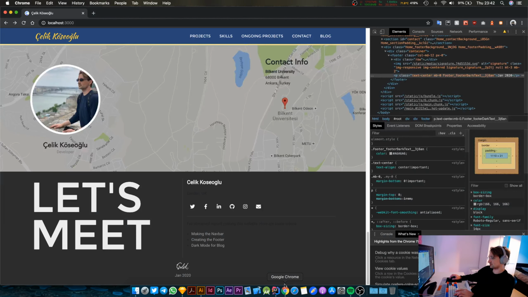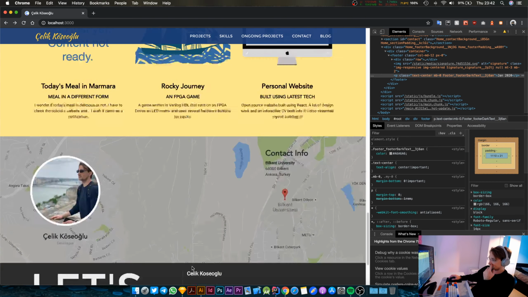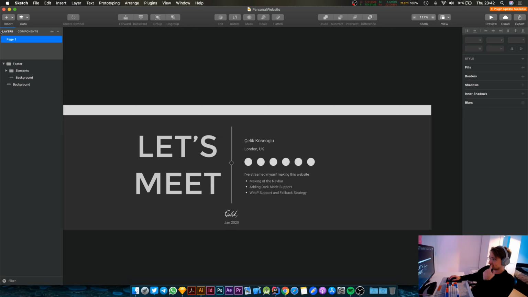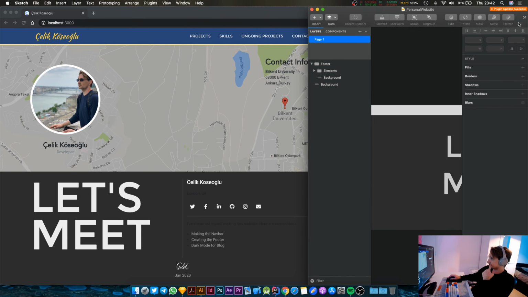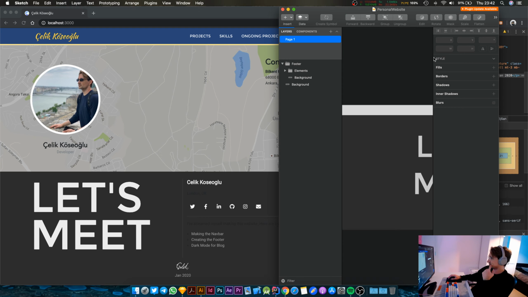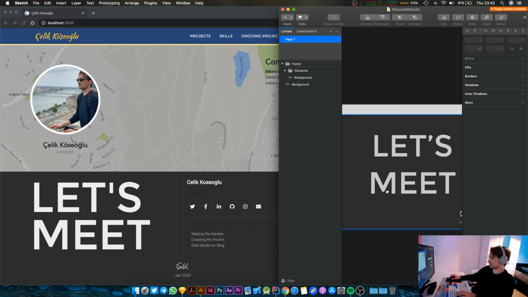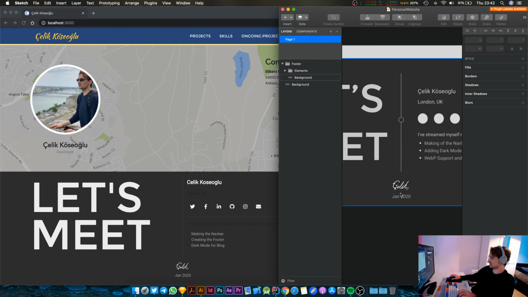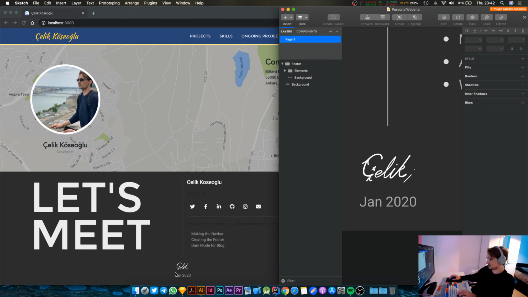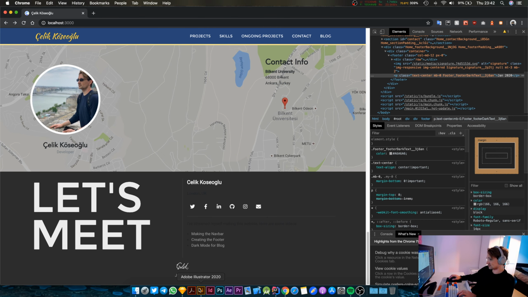Okay, let's go back to the website. This is white now. Let's take a look at the design again. Do they look similar? Can I close this bar at this side? No, maybe not. I'm not very good with Sketch, I'm not gonna lie, but at least I can sketch stuff, right? Okay. Yeah, it looks very similar actually. The signature just needs to be ever so slightly bigger. Let's quit this one.